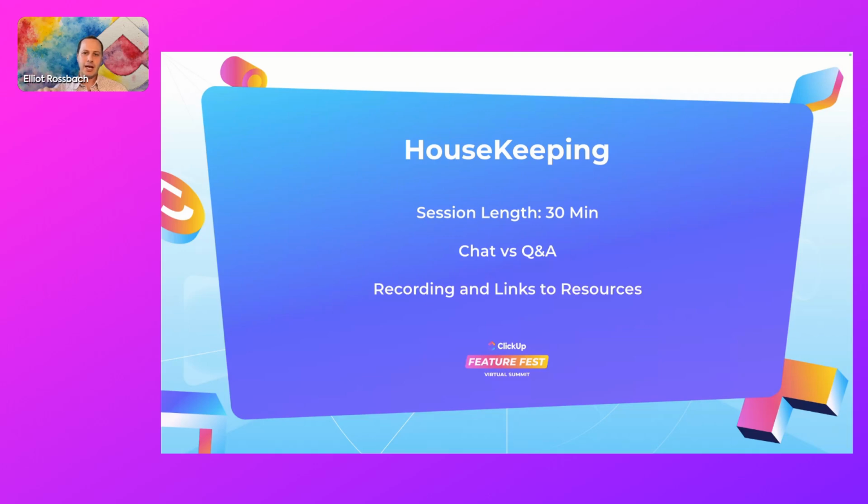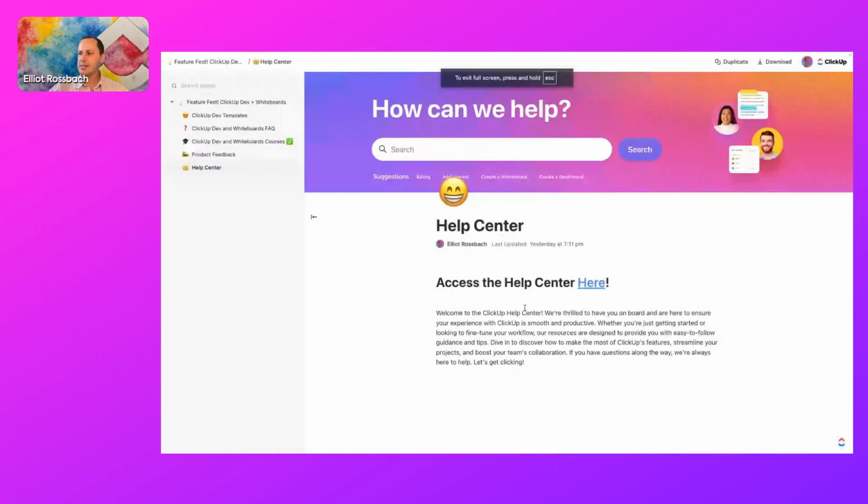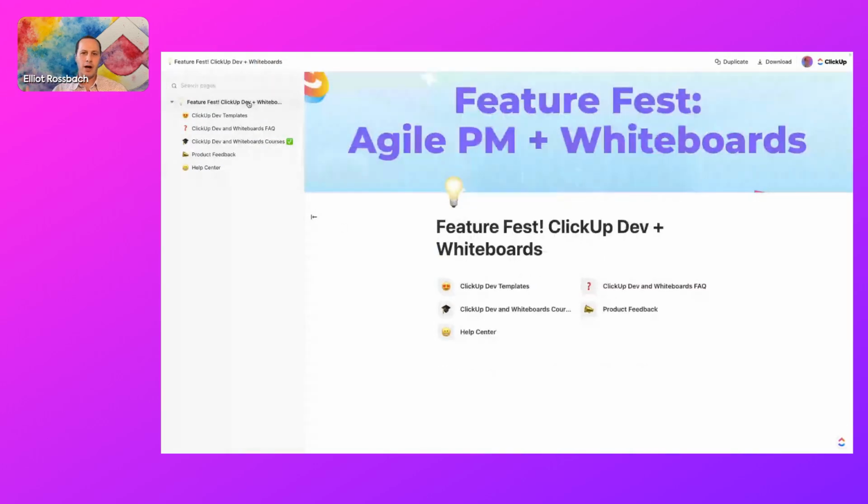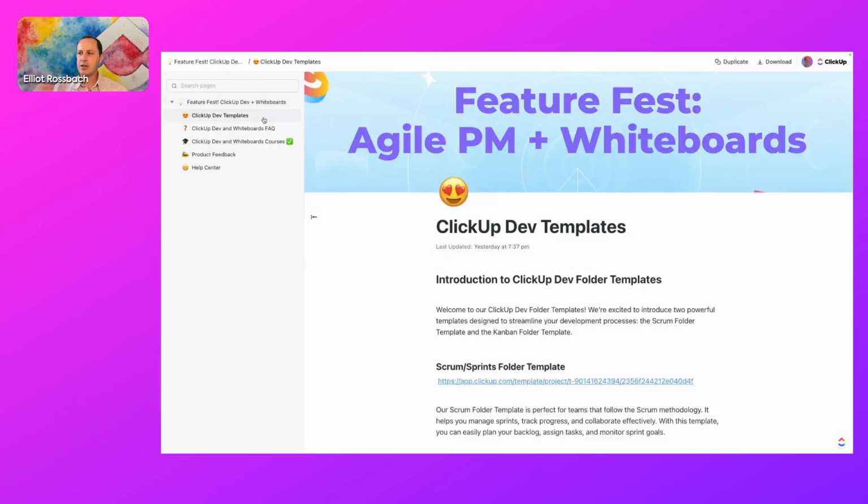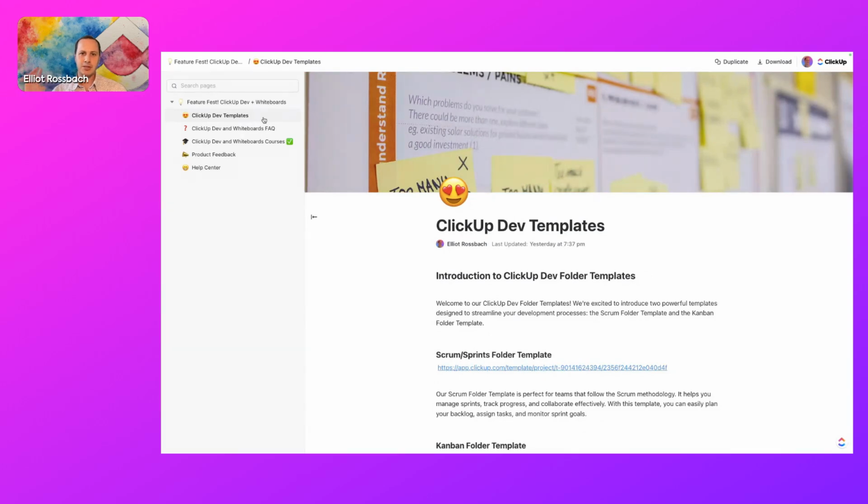So if you check out in the tabs where you see the chat and the Q&A, you'll also see a new section called Docs. If you click on that, it should take you to a link, and the link is going to take you directly to this doc. It's a ClickUp doc, of course. And here we've got sort of an overview of tons of resources for you. So for ClickUp Dev, for the solution that I'm going to demonstrate today, we've actually got links to those templates. You can use those templates starting today. So it's kind of like a preview of those templates before it hits GA.